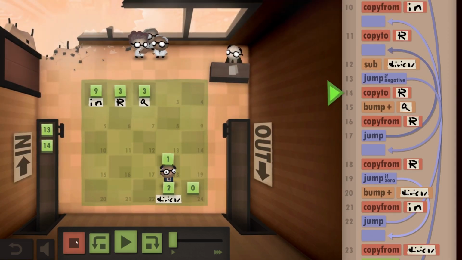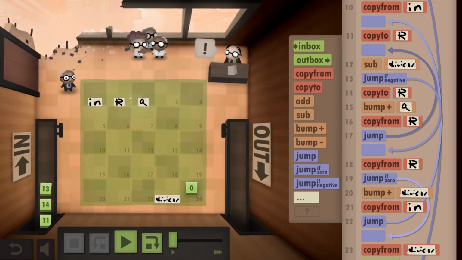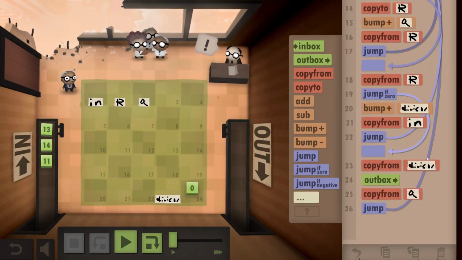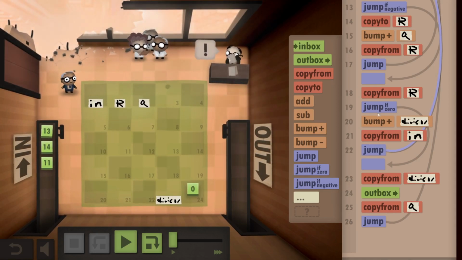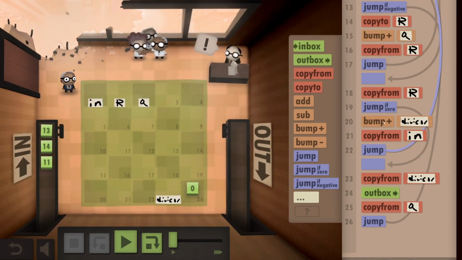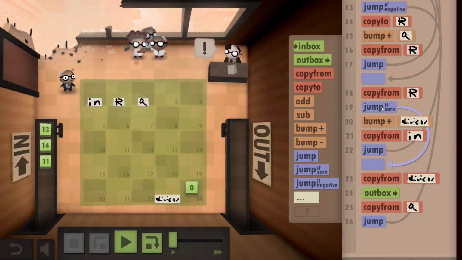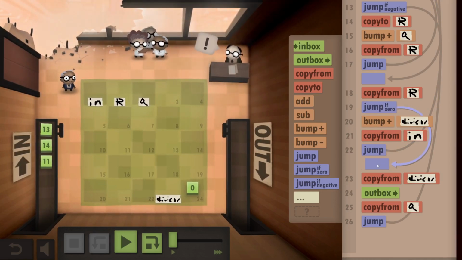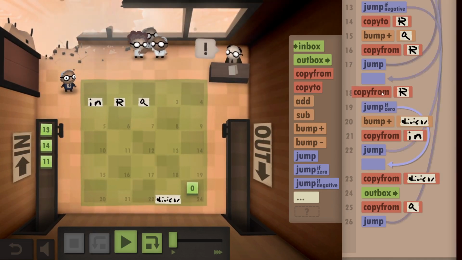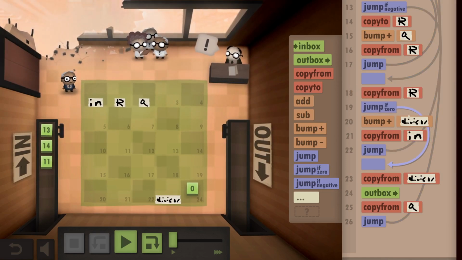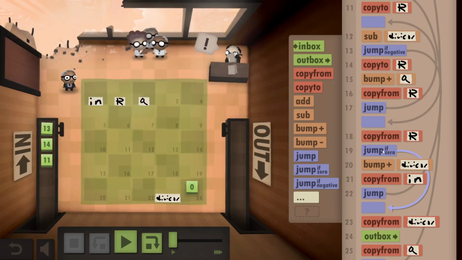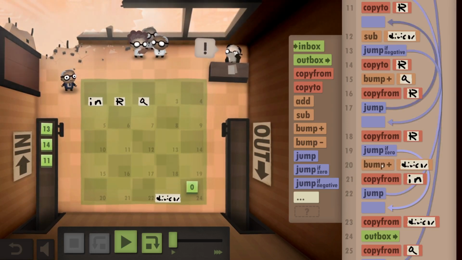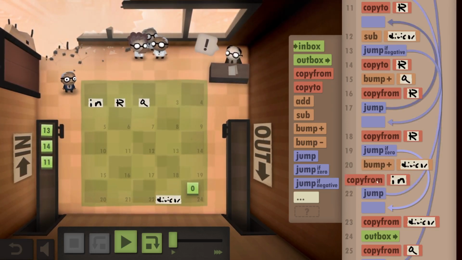Yeah. I did not reset the quotient and remainder when division failed. This branch is when the division failed. Wait, jump if 0. Yes. So here's where we got the final remainder. If the final remainder is 0, then this is a prime factor. We got that side handled. If it's not a prime factor, then we bump up the divisor.